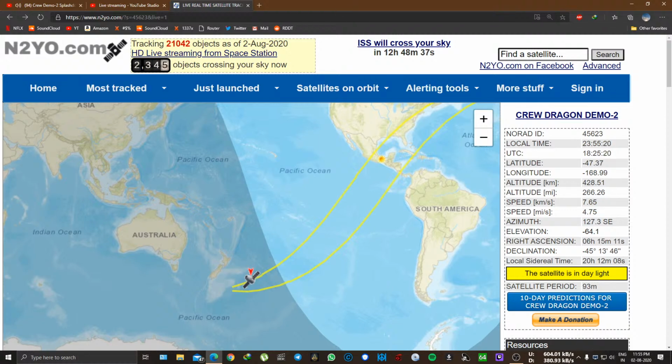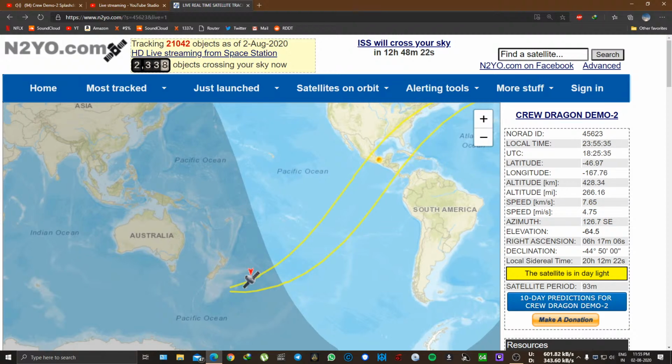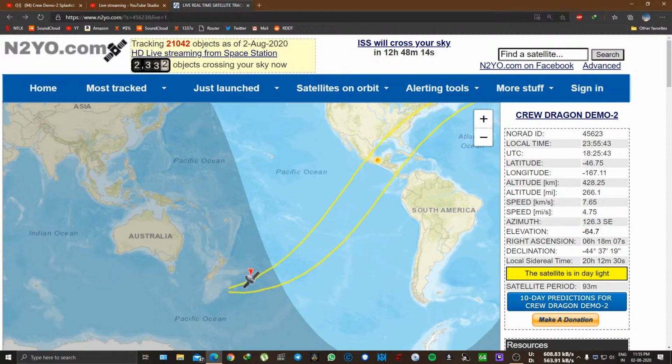So one thing we might hear them do is do a test call on that to the teams here in Hawthorne. We wouldn't be able to hear the call, but you would hear the go to do it over the Dragon to ground audio that we've been listening to this entire time. So still have a couple of demonstration steps, essentially, as, again, this is a test flight. This is the flight to really prove out Dragon systems, to bring crew members from Kennedy Space Center to the space station and return them safely to Earth.